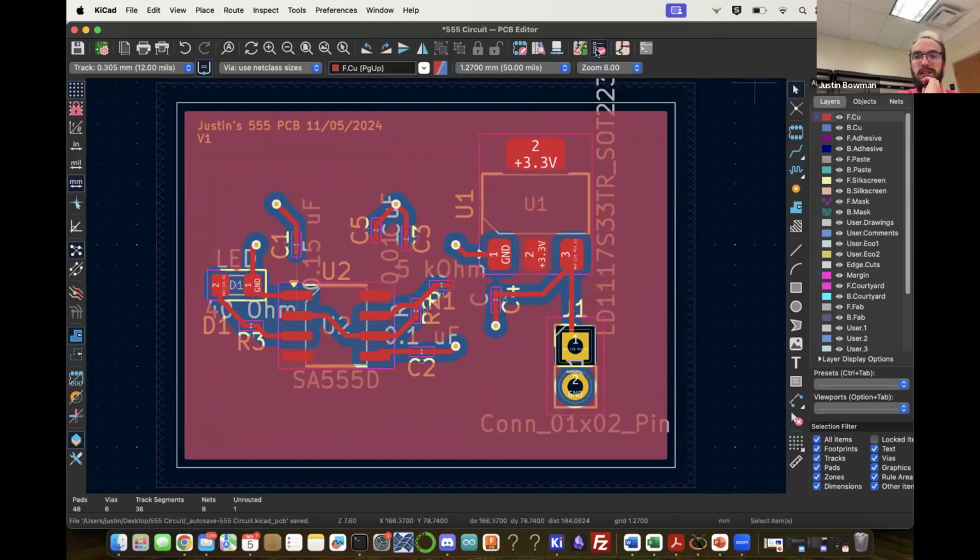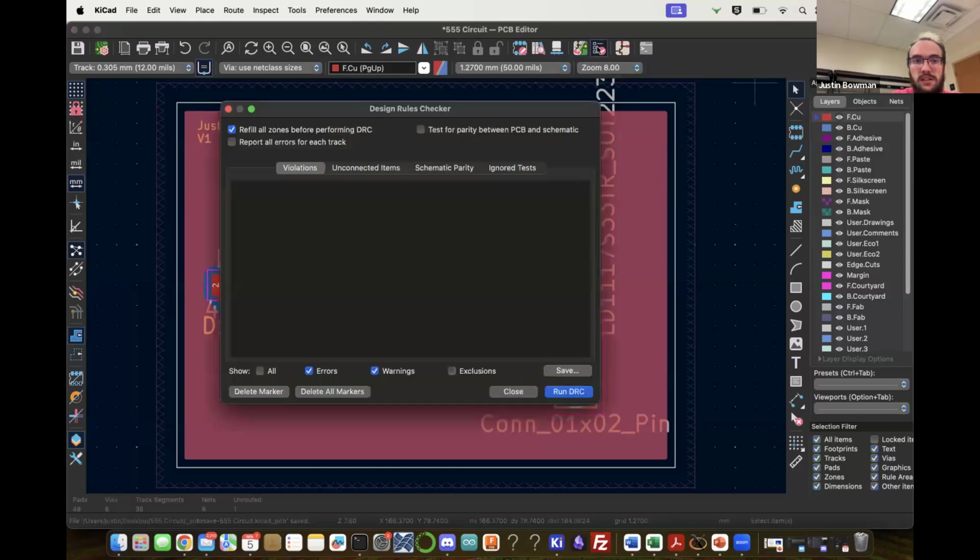There's basically a design rules checker tab right here between update PCB and switch to schematic. This is where you're going to click, and basically if you ask it to do everything, it'll check if what you have in your PCB is the same as what you have in your schematic.